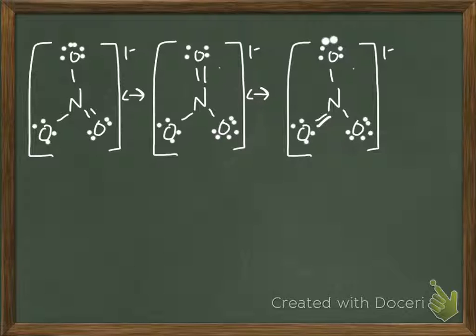And actually, what's understood now is that each of those exists as like 1.3 bonds. It's never quite a single, it's never quite a double, it exists in this sort of in-between space. I mean, think about it, electrons are in constant motion. They can't sit still, we can't even measure where they are and how fast they're moving. So it makes sense that it's not as simple as we make it out to be. But okay, that's enough about weird, oh no, wait, we've got to talk about expanded valence.